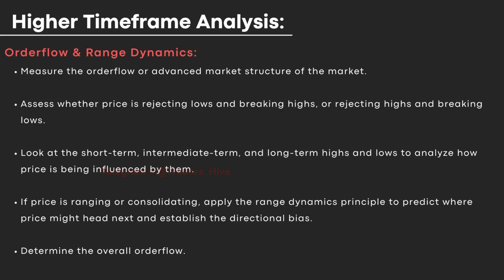So, first of all, measure the order flow or the advanced market structure of the market. This means that you're going to analyze the flow of the price and identify whether the market is trending, consolidating, or in a transition. Order flow will help you understand the market's current directional bias.